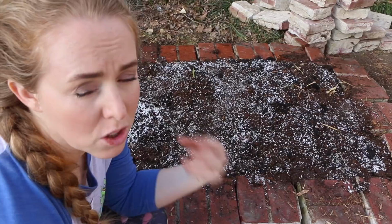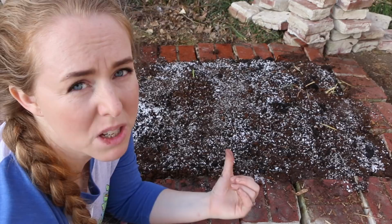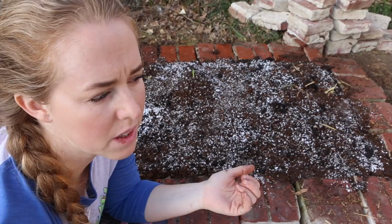So it is kind of difficult to start seeds in this mixture though. It's much better to bring in transplants, make sure your soil's nice and rich. I tried to find my Trifecta and I can't find it. That is the fertilizer that I get from MI Gardener.